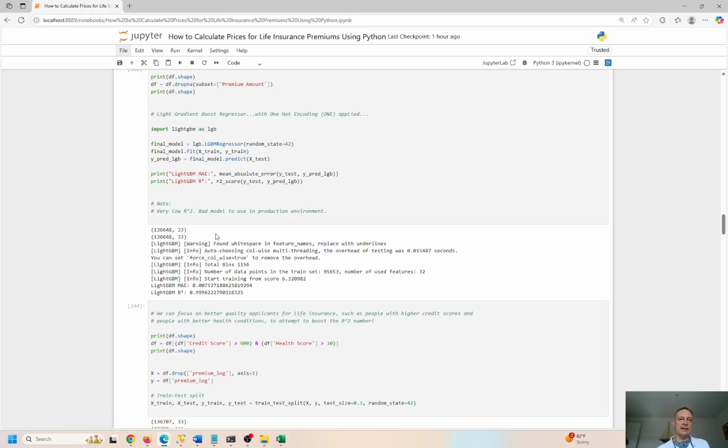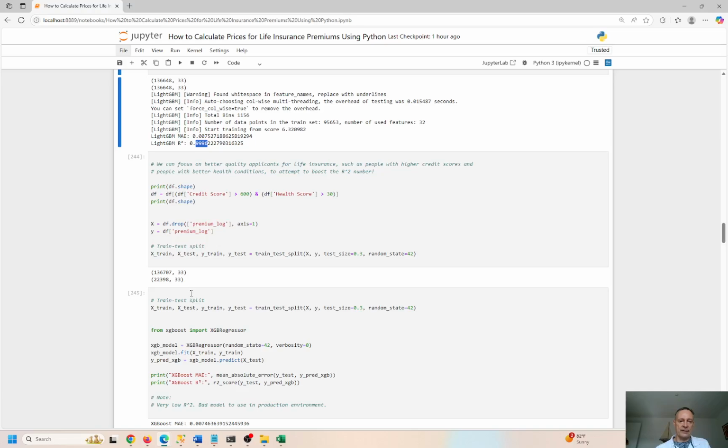There's a few that I tend to lean towards for most of my analysis. LGB is great. XGB, extreme gradient booster, random forest regressor is good. So when I run this, I get an accuracy of 0.9996. So very accurate in terms of the model's ability to make predictions. 99.96% confident that when this model makes a prediction, it's going to be correct and it's going to be pretty accurate.